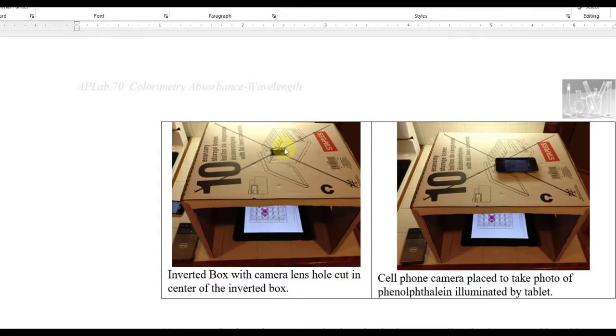Here's my setup. You can see I've got the banker's box all set up. I've got a little hole cut on the top, and then I covered this section when I actually do the experiment. There's the pad that I've got, and it's all lit up. And when I put my camera on top here, I get a bird's eye view of what's happening as the light from the iPad, in this case the red, blue, and green, all making this white, go through my solution.